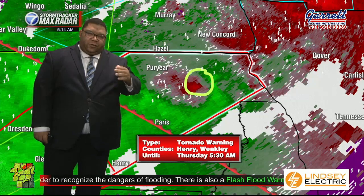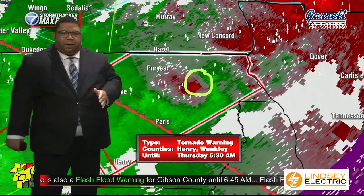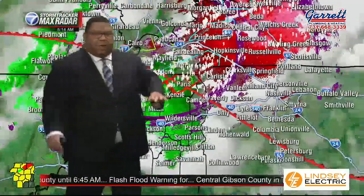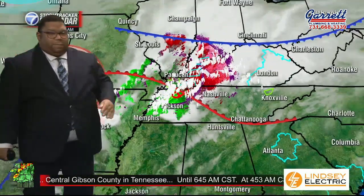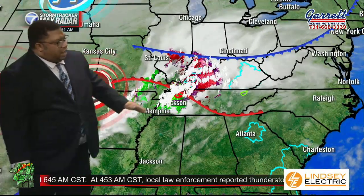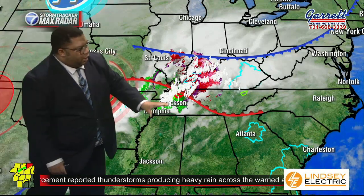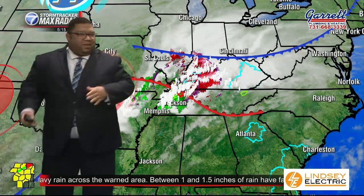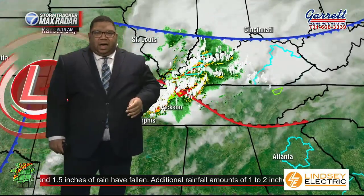Let's go ahead and take a wide view, just take a look at everything that's going on right now, and kind of get our bearings on what's going on at the moment. Again, we still have a warm front that's lifting north and out of here, but to the south of that is the warm sector. The cold front is still all the way back west of Little Rock. So we have got a while to go here before we're completely out of the woods. And then once the sun comes out, we add more instability to it as well. So we could see this sort of fill in between now and late morning, early afternoon hours. So again, we're not quite out of the woods just yet.